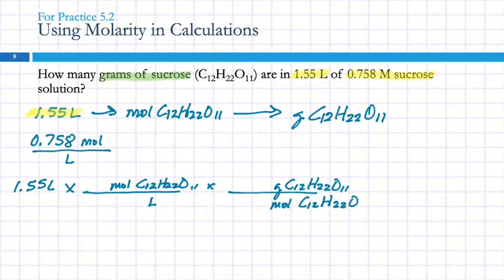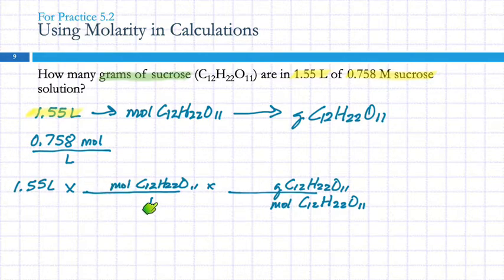I graded worksheet 3 this weekend, and most of you did really well. What I observed is when you write it out like this, you're much more likely to get it correct. The ones where I saw little scribblings without any units, that's where often something went wrong. Because without the units here to identify things, it's really easy to divide instead of multiply, or multiply instead of divide, and mess things up. And so, yes, you can do it without writing this down, but do you want to get it right? Just try it this way.